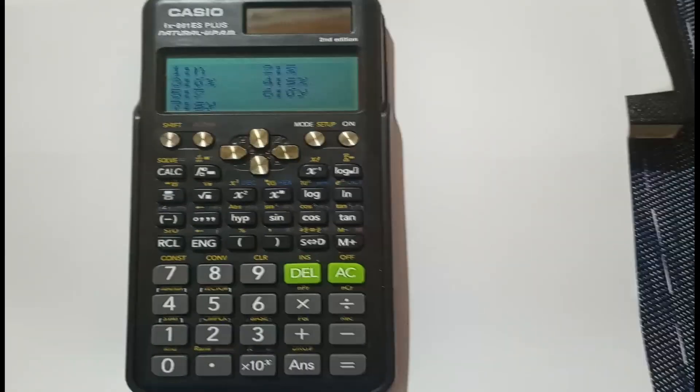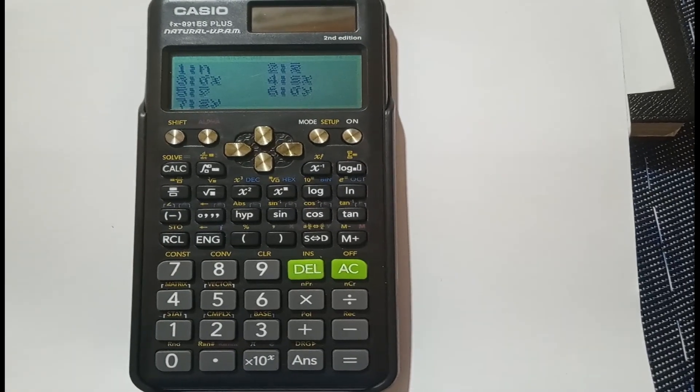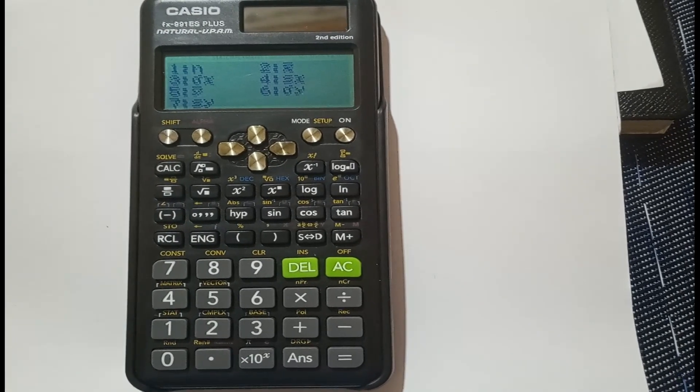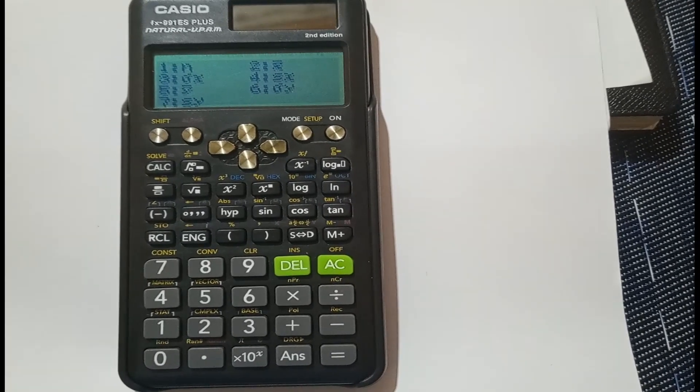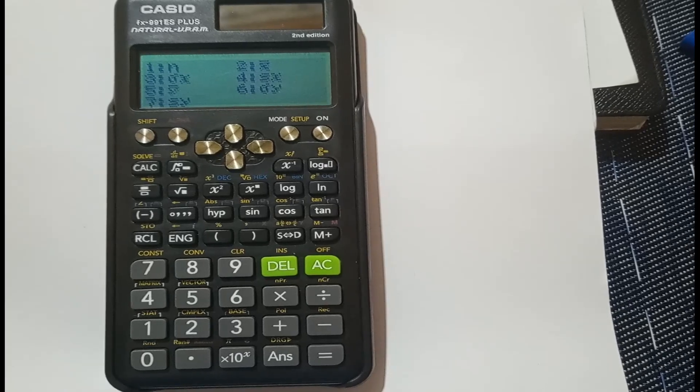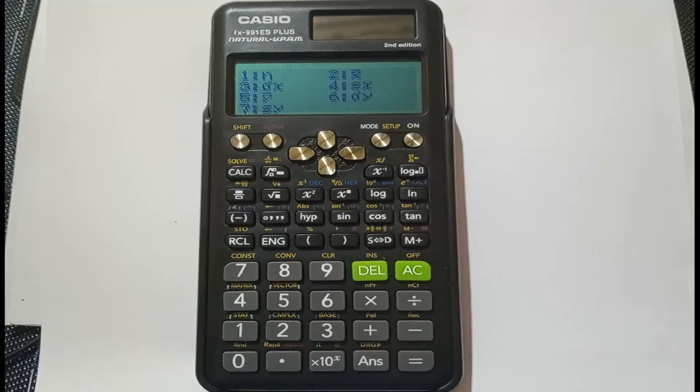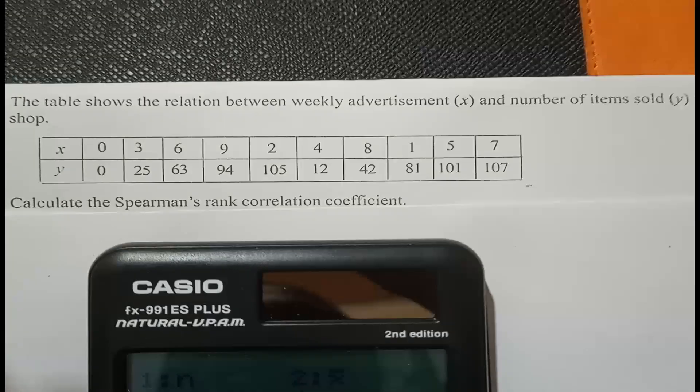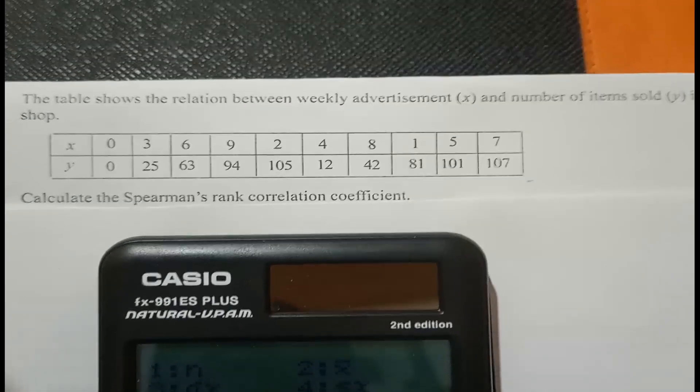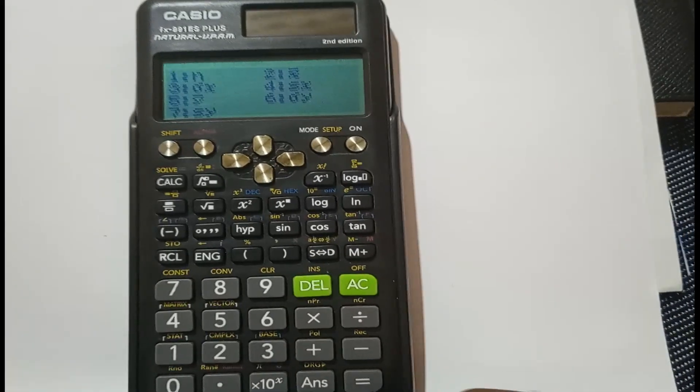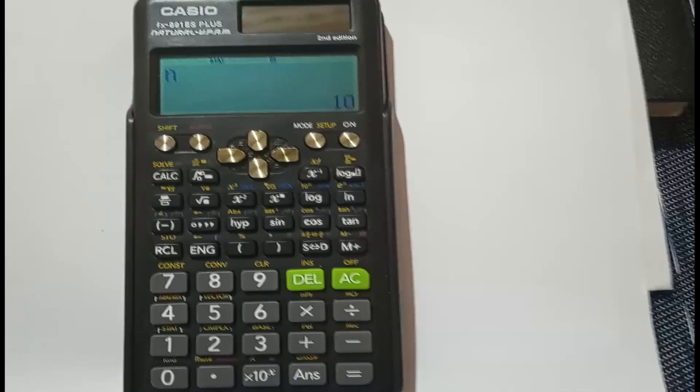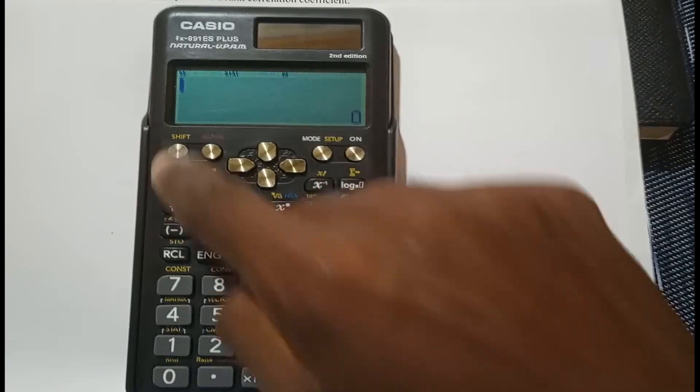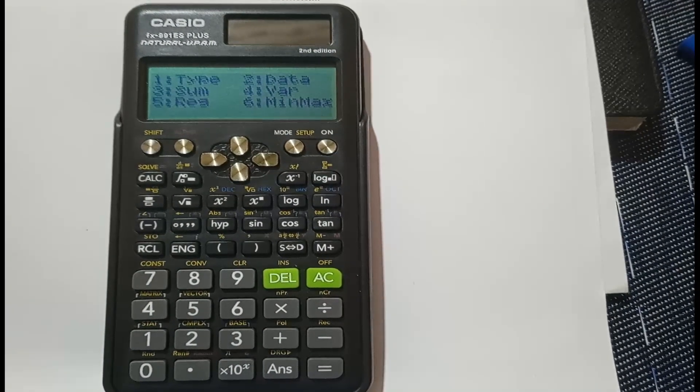If this question is not looking only for the correlation coefficient, let's say we're doing a scatter diagram and need to find the coordinate of the centroid. The n talks about the number of values for each variable. In this case, we have 10 values for each x and y. Press number 1 and equals, it gives you 10. We can press AC and go back to SHIFT 1 for statistics.